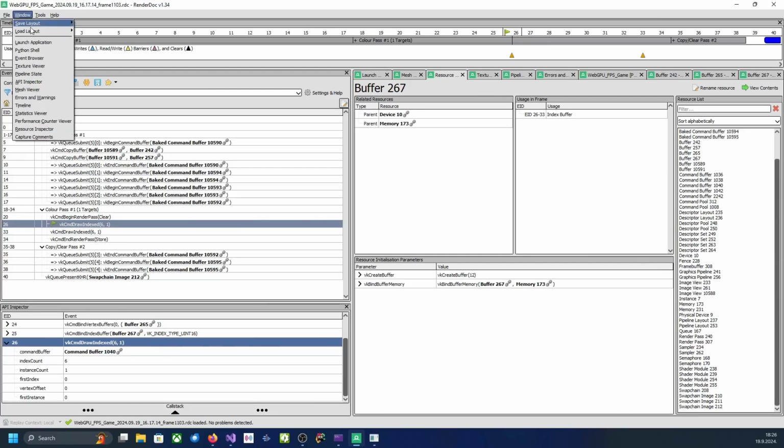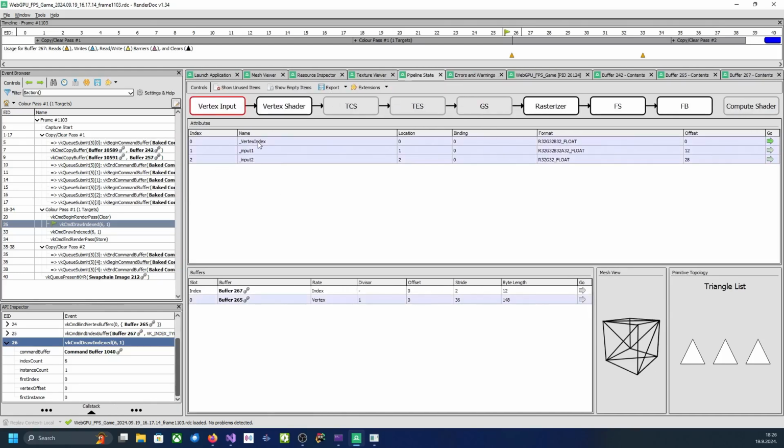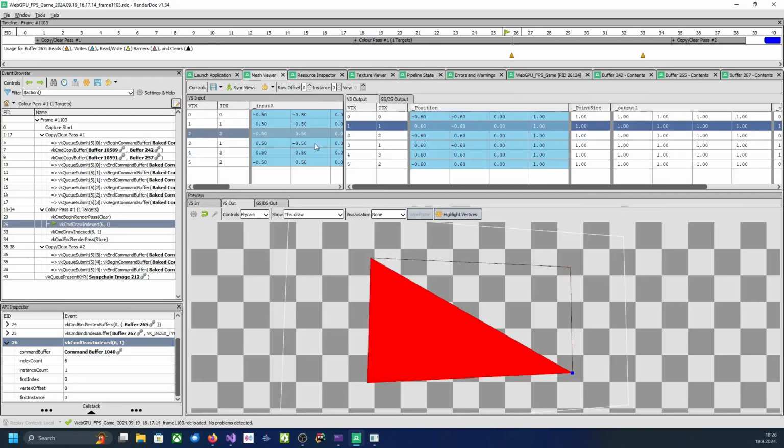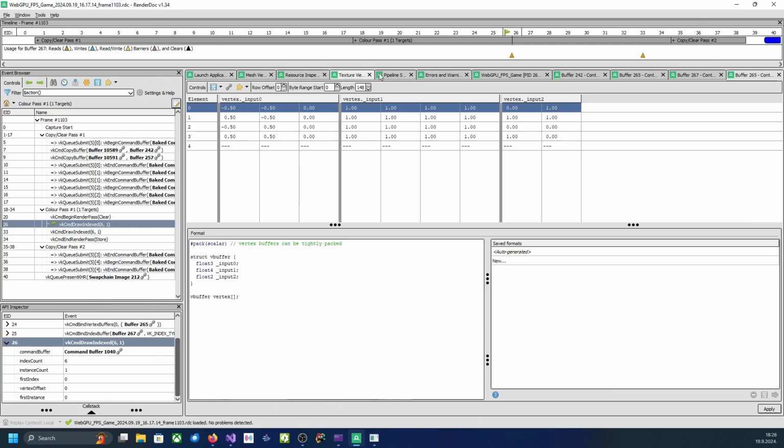But for now, the other thing that's very important is this pipeline state. And the pipeline state is probably the most useful feature here, I would say, because you can see your vertex input, right? Our position, color, and texture coordinates. You can see here it will navigate you to mesh view. So let's just go to pipeline state. You can see the buffers in use, right? So this is our index buffer, I believe this is the vertex buffer, and this is the index buffer. And then you can see the contents of it, which we already did kind of.